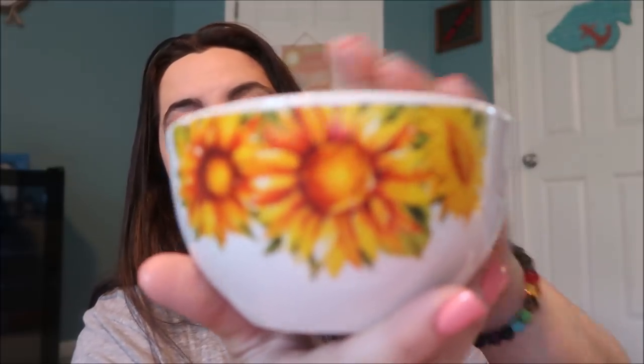I didn't go crazy — I just got the plate and then I got the bowl, which I thought was a decent size. It has flowers on both sides, which I love. I think that's a good size for plating food. I did get one of the drinking glasses — we saw the cherry and lemon patterns in their drinking glass and I was really impressed. I picked up one to go with that set. I'm really excited about that.